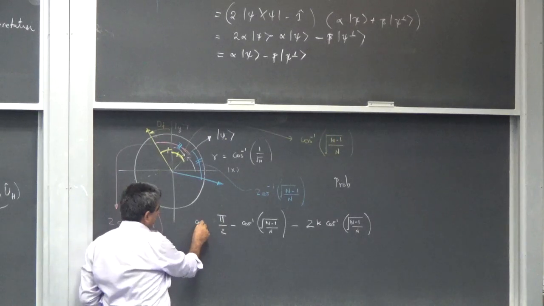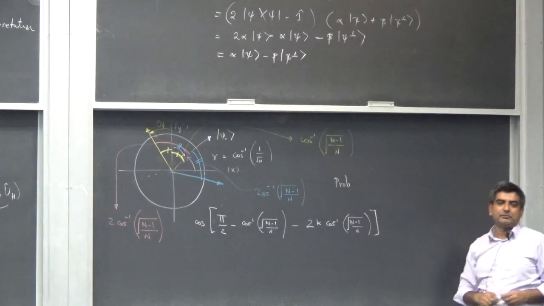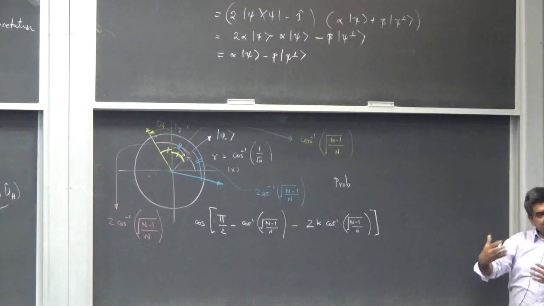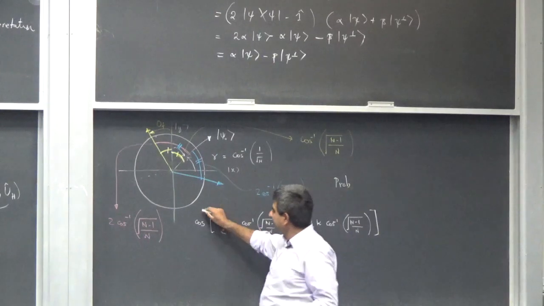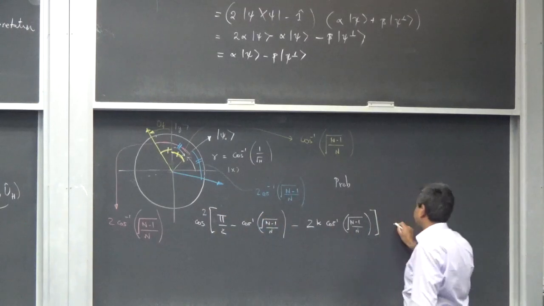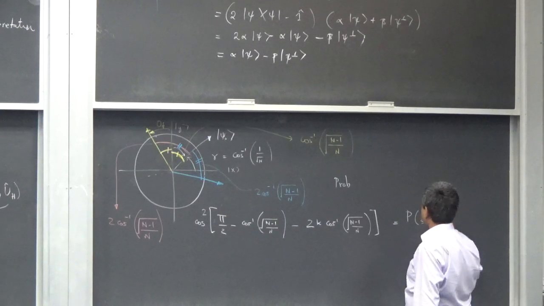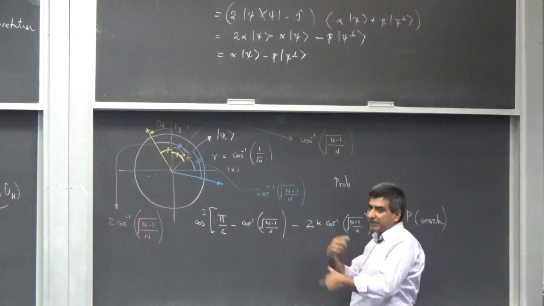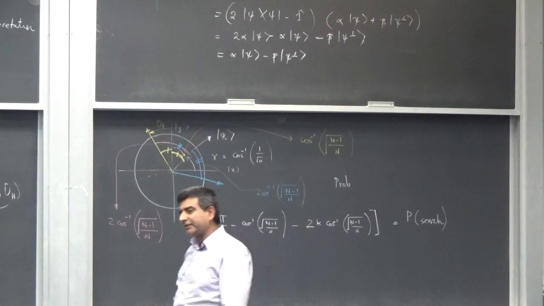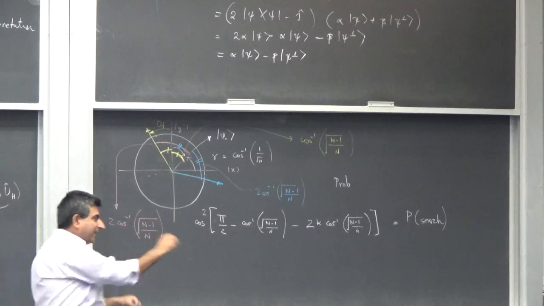You take the cosine of this again. That will give me a projection onto my success axis, and take the modulus square of this. This will give me the probability of success, the probability that I've reached my search. And you want to maximize this probability so you can find out how many k's you really need. It turns out that the answer is proportional to square root n. So after square root n iterations, you get very close to your solution.